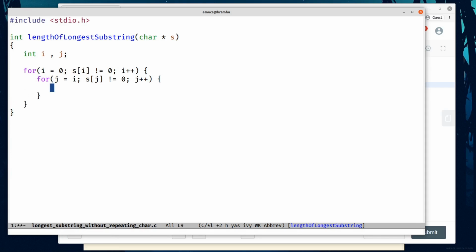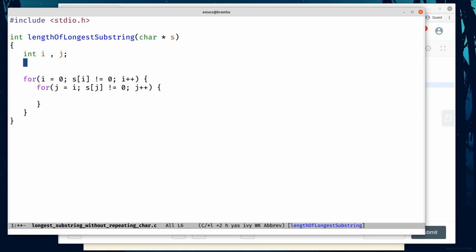Now the next thing I need to do is keep track of how many times different letters occur. How many times A occurred, B occurred. If there is a repetition, I need to know that. One way of doing it is having an array of counters.